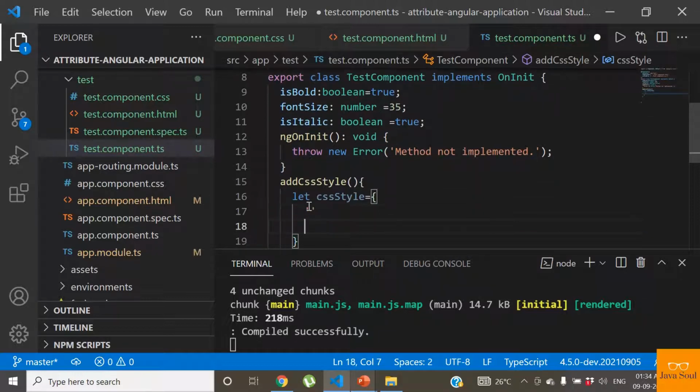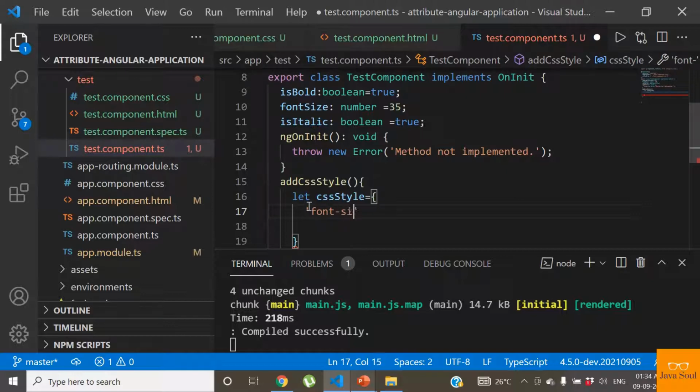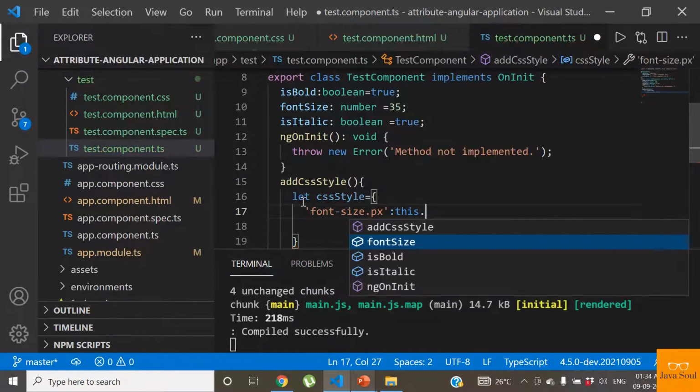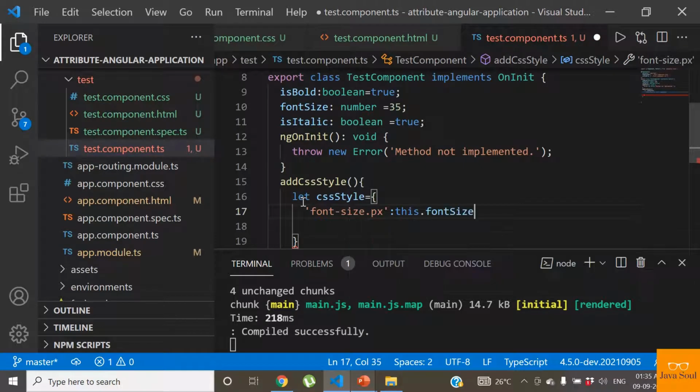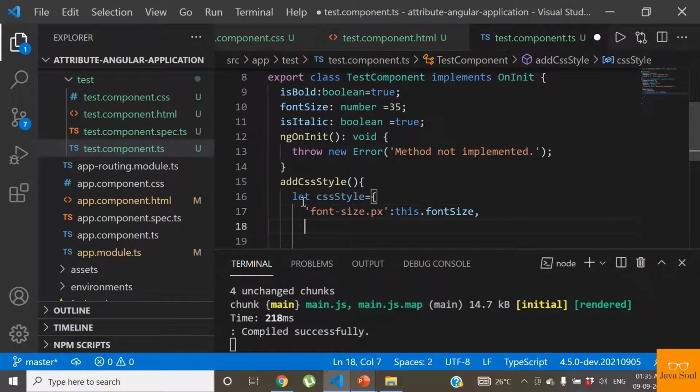Add as a key and value here. Let me add here font size dot px. So let's access this font size variable.